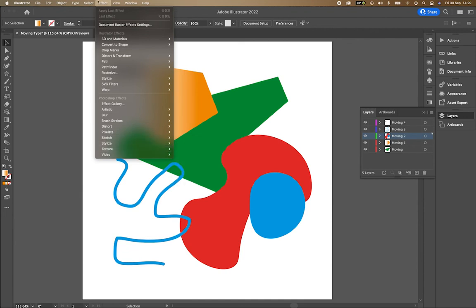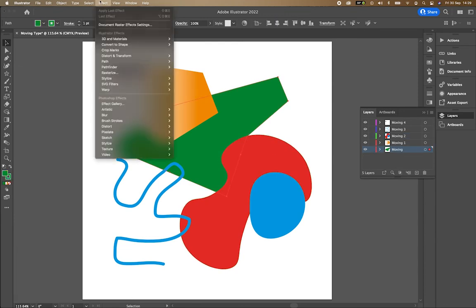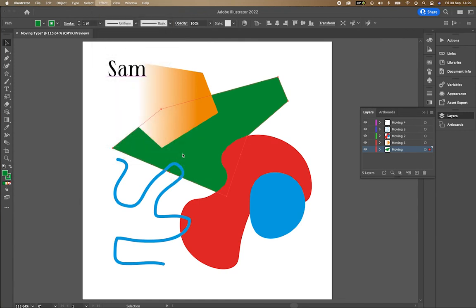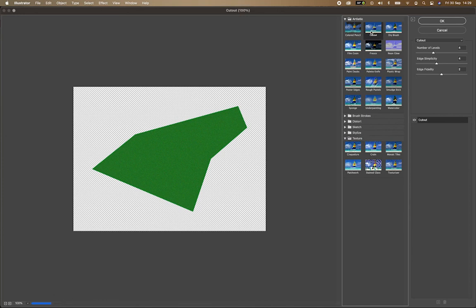So if I click on a shape that I like, so I might click on this one, and I might do something like I might give it a texture. Where is that again? So if I go to texture, I can go to grain, and you'll see it'll open up this. So these are all different ways in which you can sort of play with your shapes.